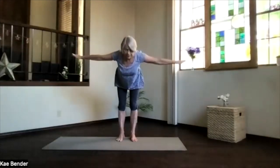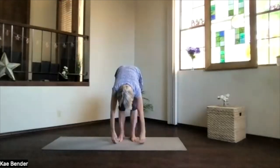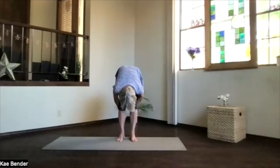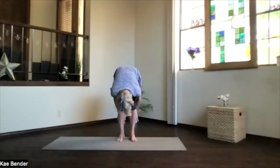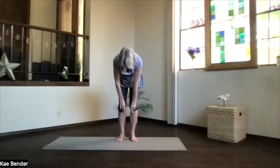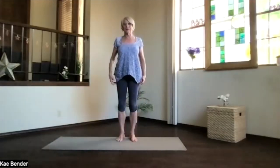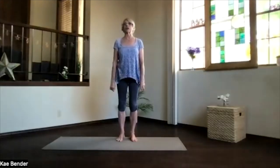Pivot forward, chest leading, and stretch and then drop into ragdoll. Just pull in deeper with your hand behind your legs if you want. Get a good stretch on your back and then arms to the front and wind your way all the way back up. As you get into your mountain pose, just take a moment and notice how that circulation is a little more energized. And bring your hands to your heart.